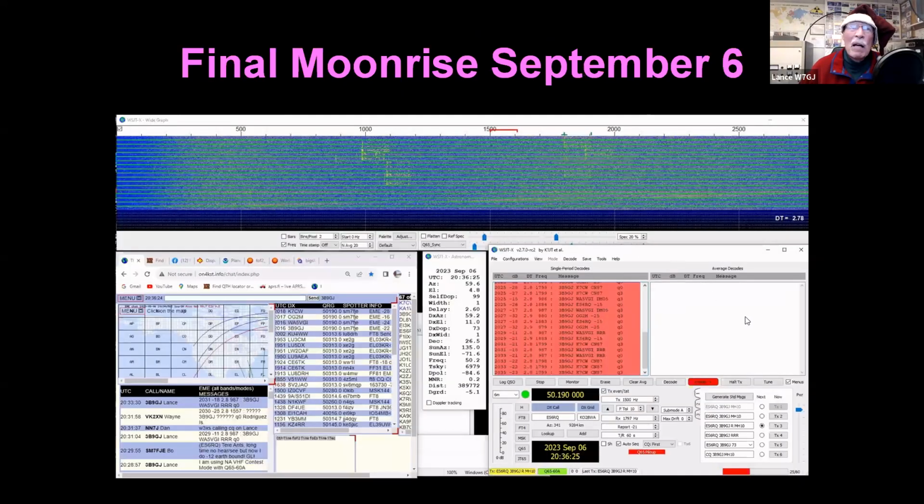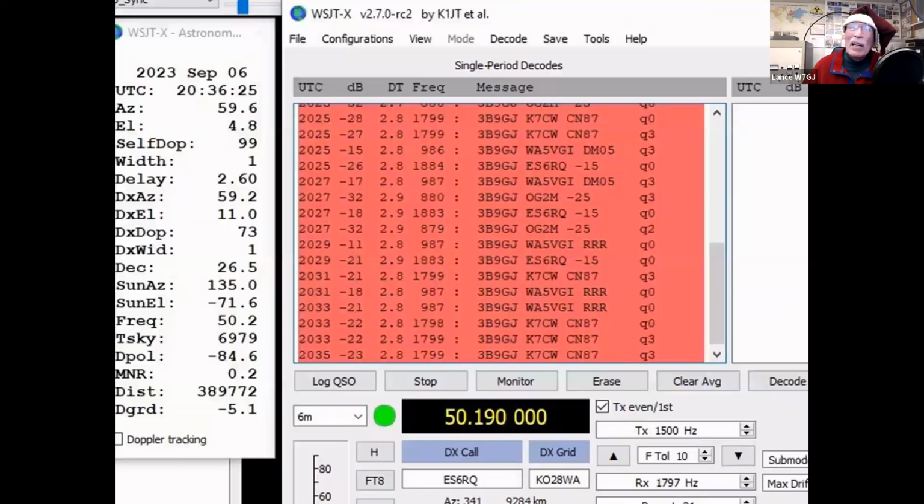This is my final moonrise on September 6th, and I'll show you. I'll do a close up here, but it was amazing to have moonrise out over the water while it was also moonset in North America, and it was also moonset for Northern Europe.